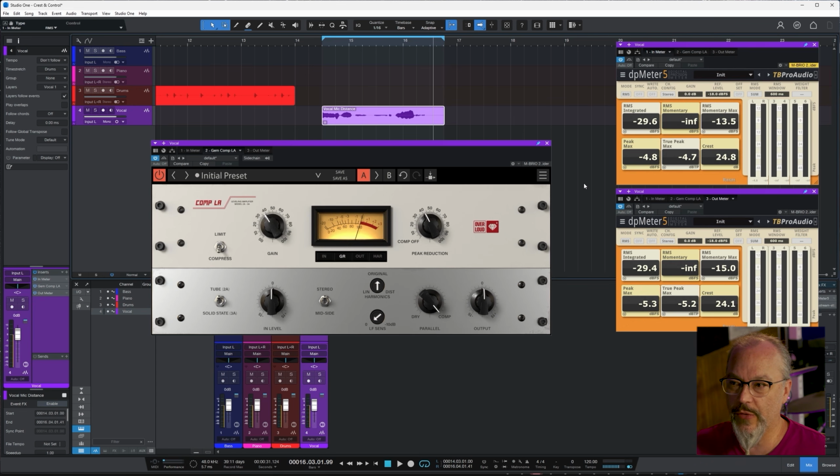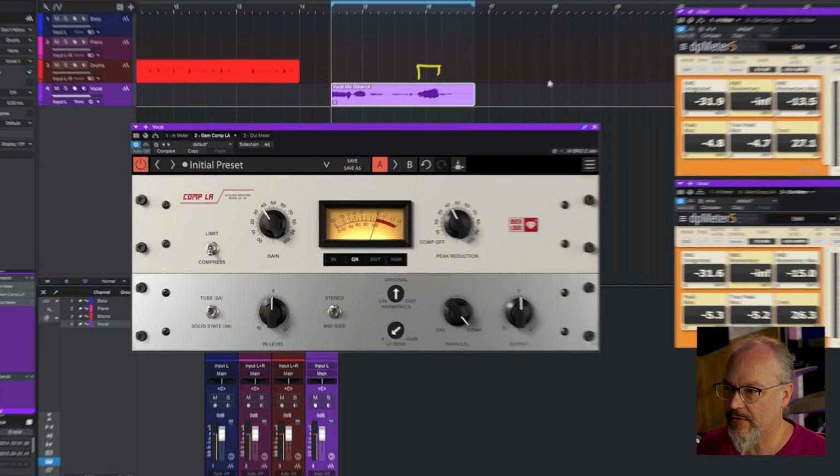So even though we are leveling, there is still dynamics involved. If we wanted to push it further, you could say, I want to push this thing even harder. The challenge is that if you did that right off the bat and just said, I want to crank it with one compressor, watch the gain reduction when we hit this area right here, which is big and intense. Watch the gain reduction here.